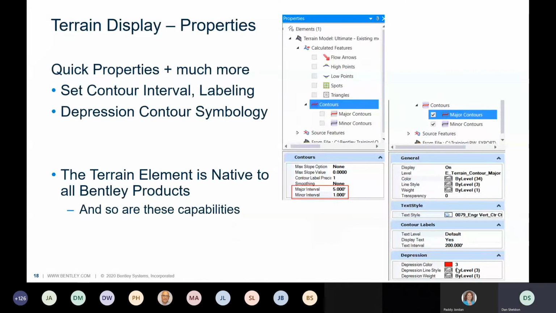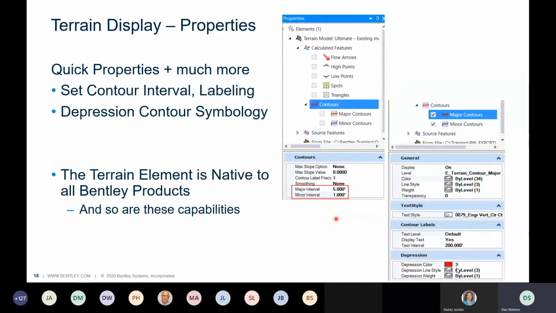So again, as it related to earlier when we clicked on an alignment, a corridor, or a terrain, the contextual ribbons that came out would adjust to the information that would be shown. That is the same case in our properties dialog box here. So if I click on just contours here, we can see that I can get to information maybe about the major and minor interval that maybe I would like to change.